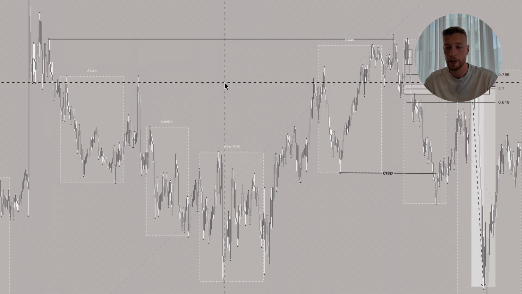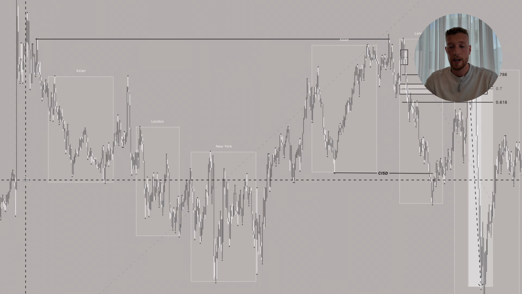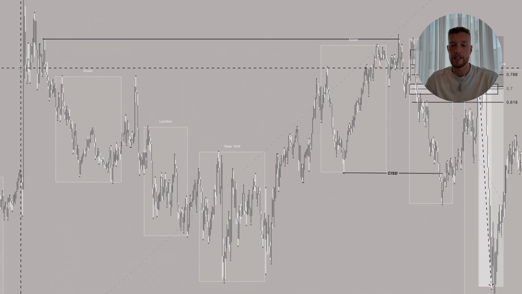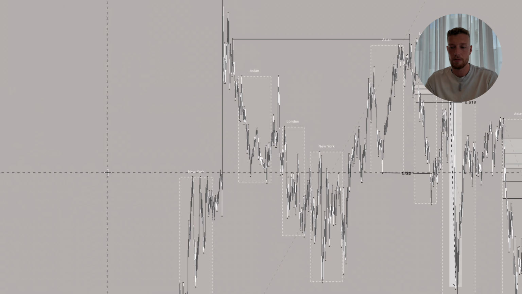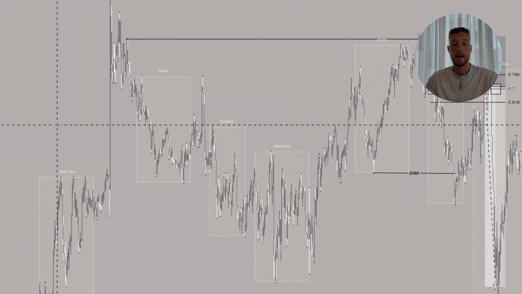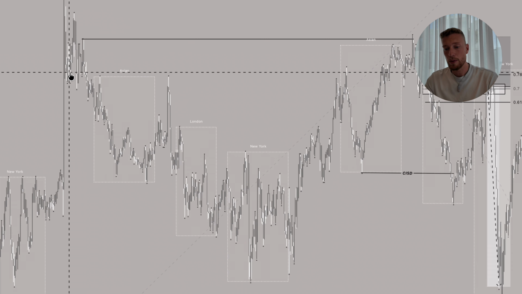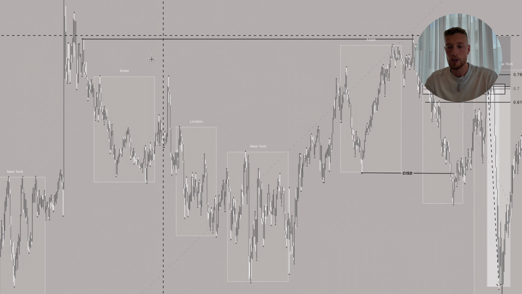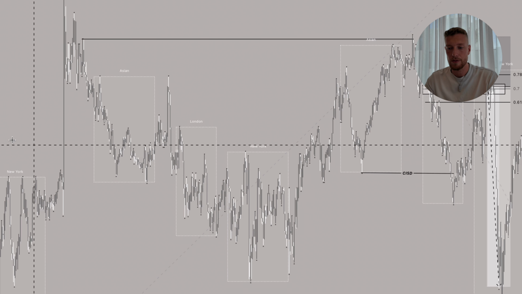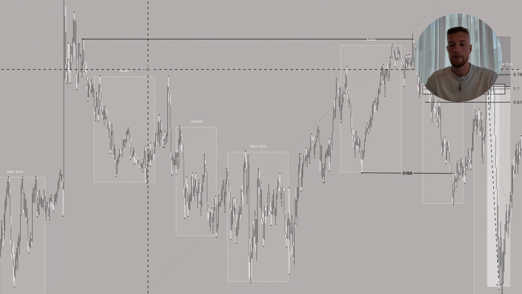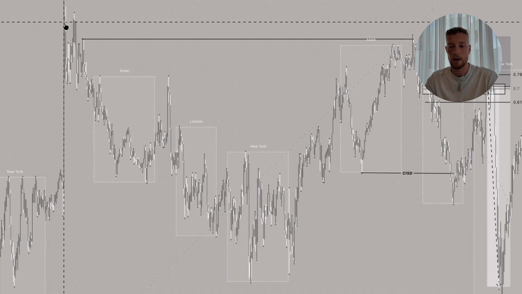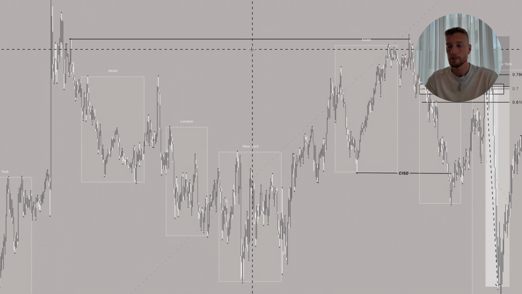So for the first example here, we actually had an impulse to the upside on the previous day, and we took out a lot of liquidity resting below, and that's because DXY was dropping quite heavily due to fundamentals. Now, with that being said, we had a correction to the downside, and there was a lot of liquidity resting in this full area here. So all I was waiting for was a significant sweep of all of this liquidity. So that happened here, and we tapped into an order block here.